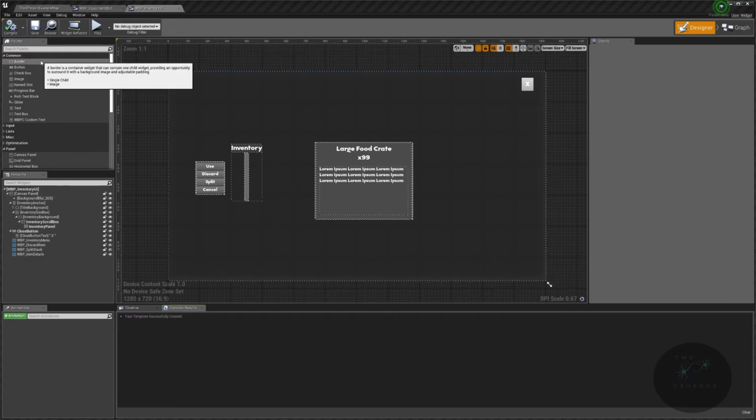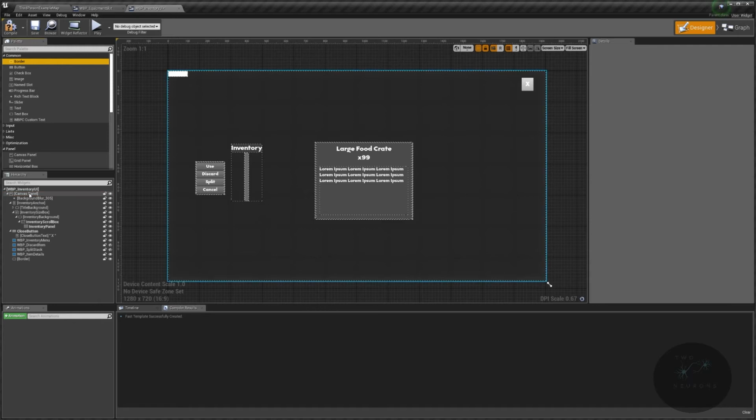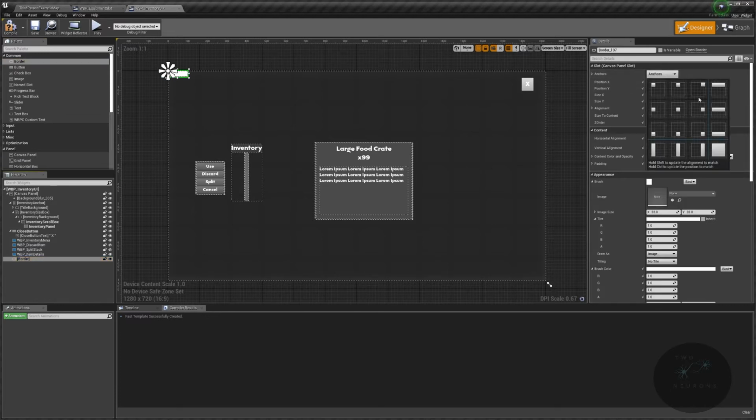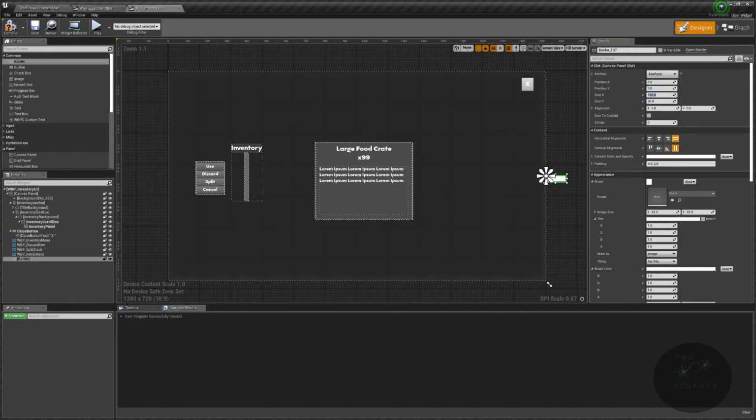First, what we're going to do is grab a border. We're just going to drop this onto the canvas panel. There's our border in the top right corner. I'm going to select it, and I'm going to anchor this border to the center right. I am going to set my position X to 0, Y to 0, and again, once we have this set up, feel free to mess with these numbers. I do recommend following along with the numbers I am using for now, just so that you know that you're getting something that's visually going to line up the way that we want it to line up.